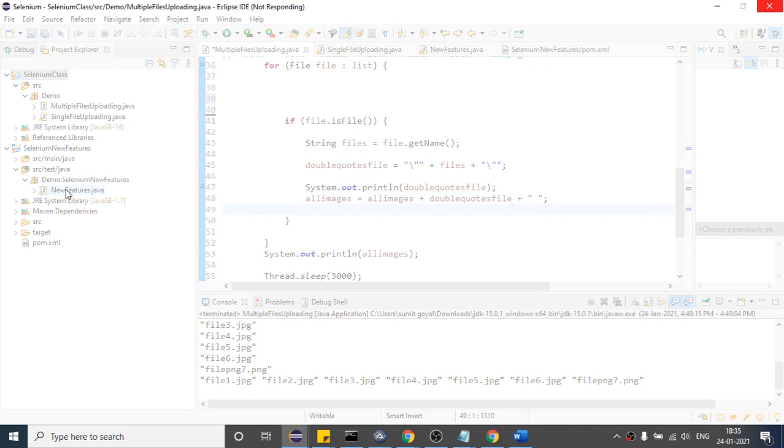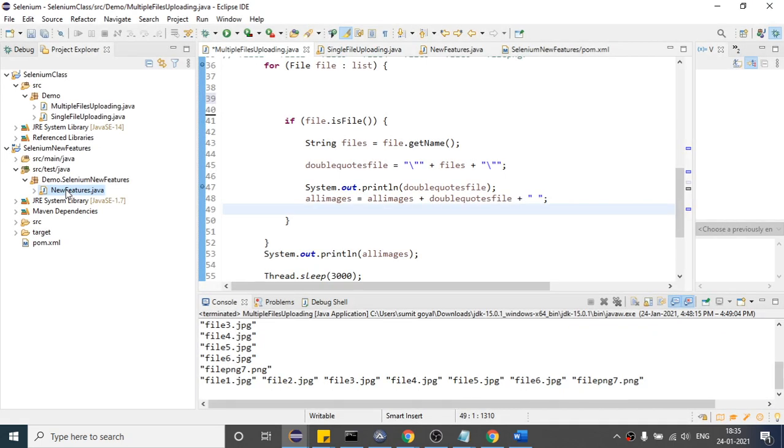Okay, double click it. It has started to hang. No issue. Wait for some time. So I have created one package, and inside that one class, new feature, right? So after that, still loading.